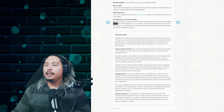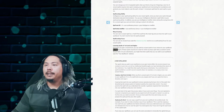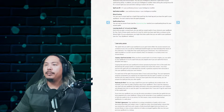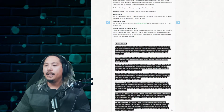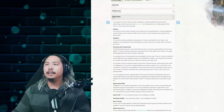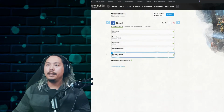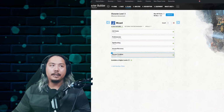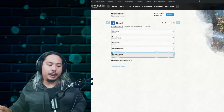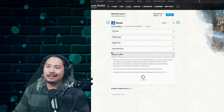Now you guys can go in and read about your spell book and everything like that, and this just speaks of time because it does take time and ink. That's all RP, but it also depends on DM choice on how long it's going to take for you to copy it down and the price of materials. But you can also see in the PHB, the PHB explains that as well.